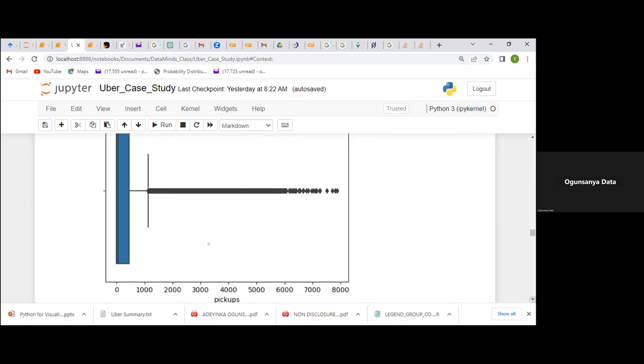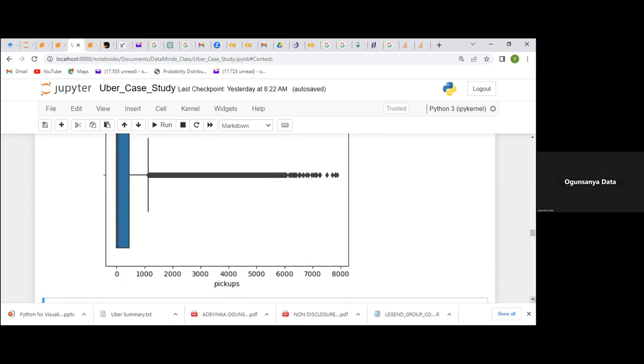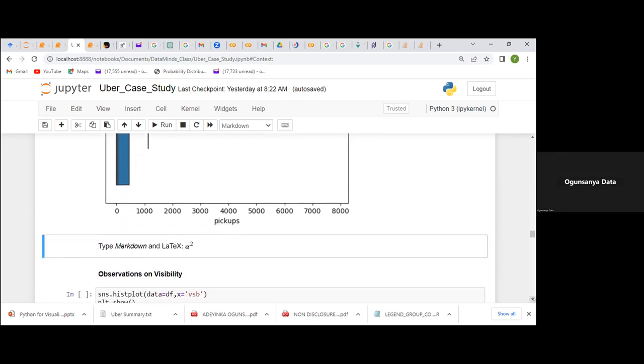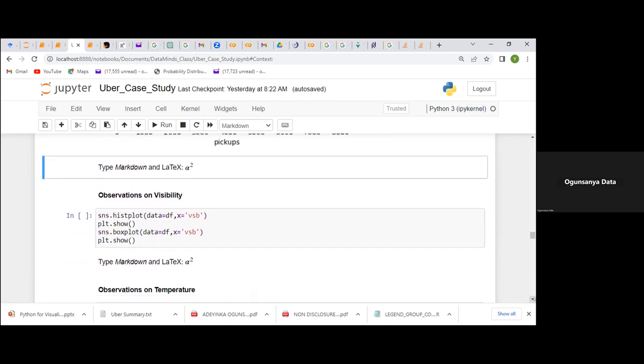But here, the median is closer to the lower end, with a lot of data in the positive part, which also supports what the histogram is showing us: skewed, with heavy outliers at the upper part of it.